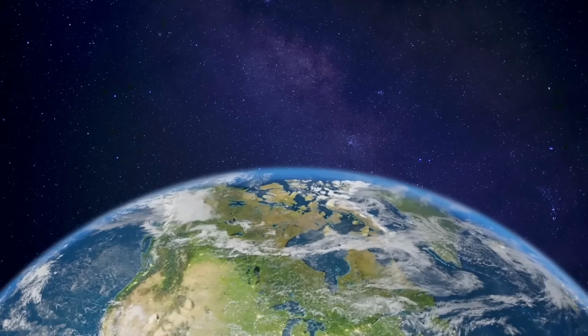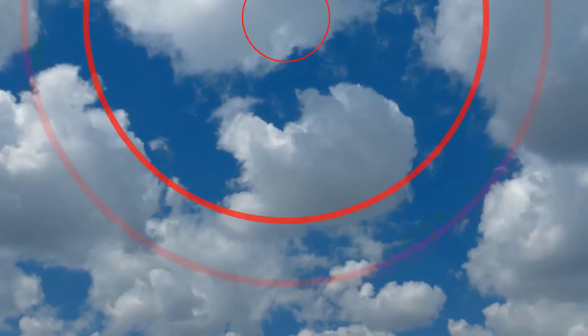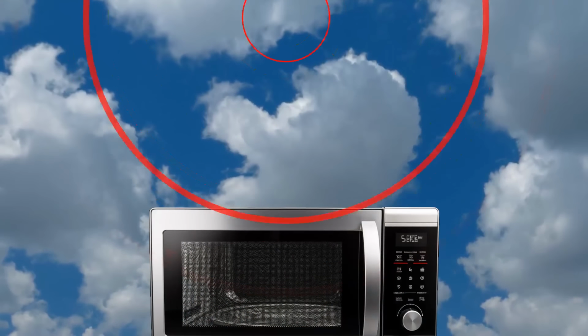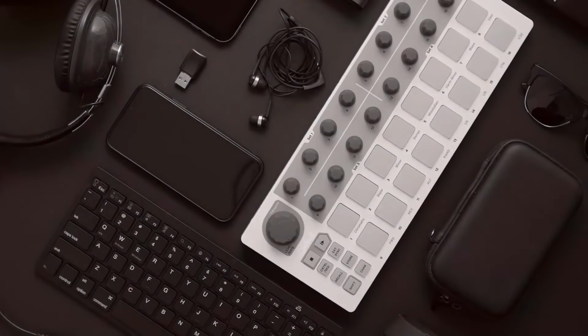When these high-energy particles hit the atmosphere, they go wild, causing all sorts of chaos. They ionize the atmosphere, creating a ginormous electromagnetic pulse. This pulse is like a shockwave for electronic devices. It fries them, zaps them, and leaves them useless. So if your gadgets aren't protected, they're in for a rough time. Speaking of rough times, after that, it's instant vaporization for our planet. But the sun's grand finale doesn't just mess with Earth. It wreaks havoc on the entire solar system.